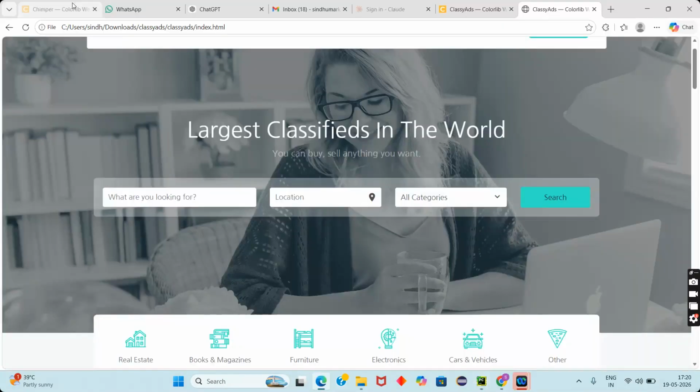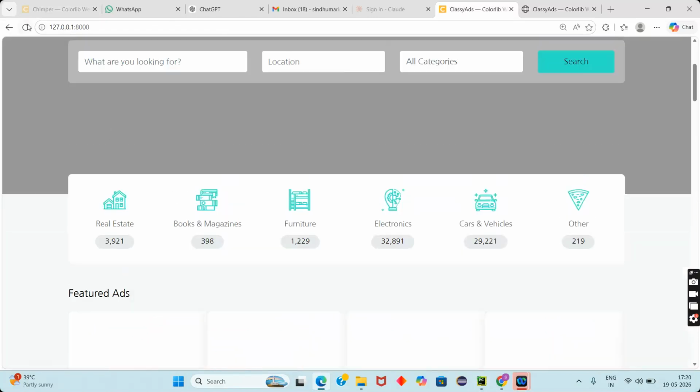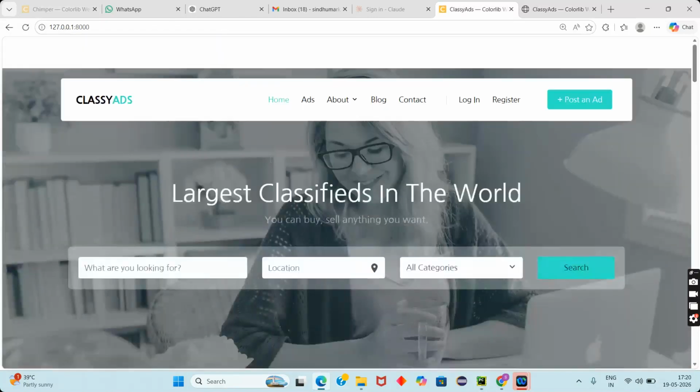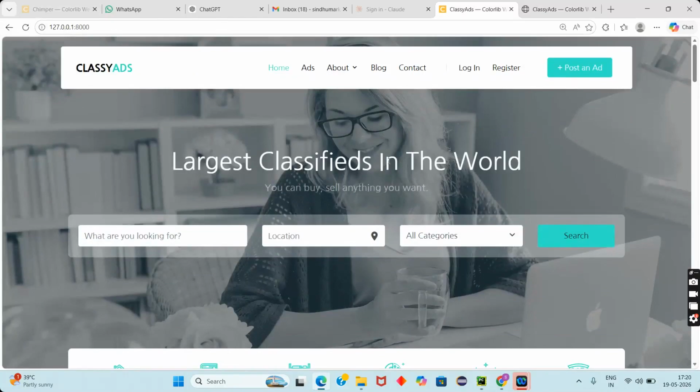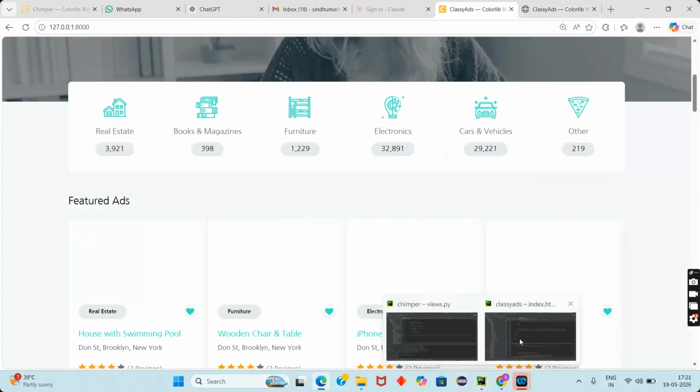so let me run again. This is our template. So we have got our background image, right? To get these images, we should do the static load.